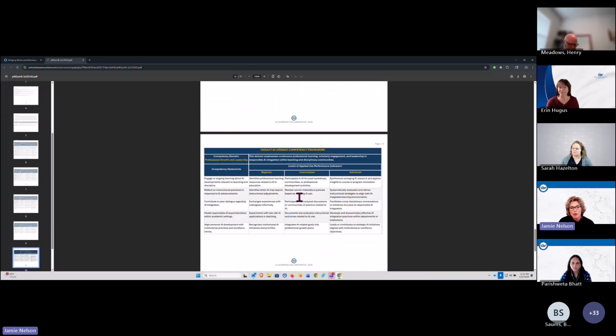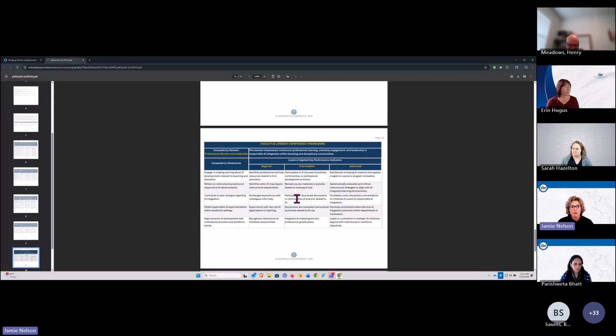And then professional growth and leadership. This is really for you to focus on your learning in using AI tools. Engage in ongoing learning about AI developments relevant to teaching and discipline. One of the things our team does is engage with these tools and ask the tool to go out and find relevant information for us about what's happening in higher ed.